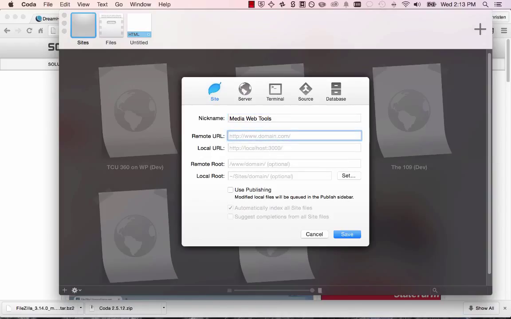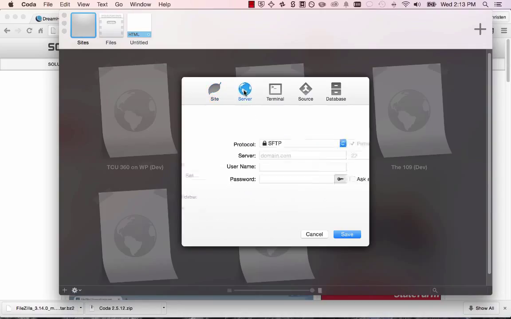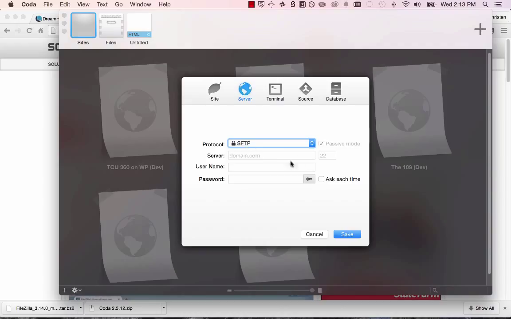And then here you're going to put mediawebtools.com or whatever your web address is. Then don't worry about the rest and go to server. Make sure it's an SFTP. MediaWebTools.com or whatever your website is.